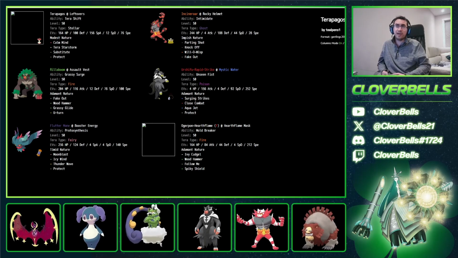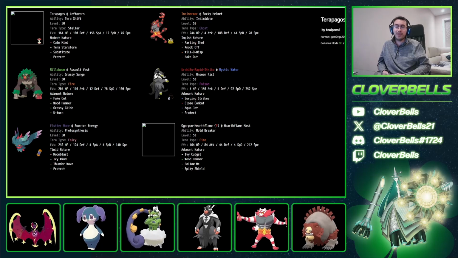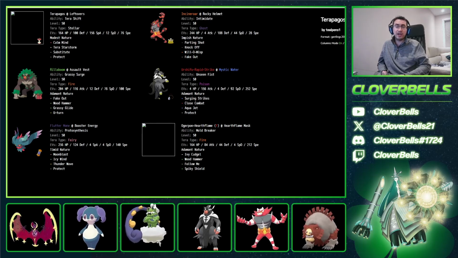First of all, you live the Chien-Pao attacks with Icicle Crash and whatnot, but you also get to live, depending on their investment, of course, some Urshifu Surging Strikes. And I think that's important sometimes when you can live big physical hits that normally would not be able to live if you didn't have so much more investment.